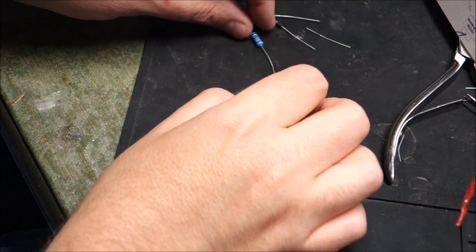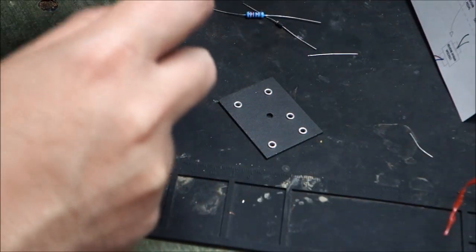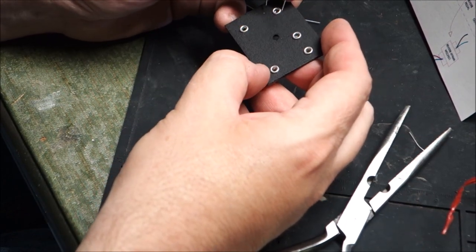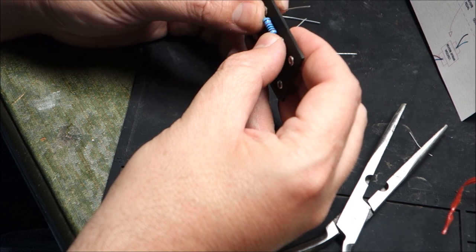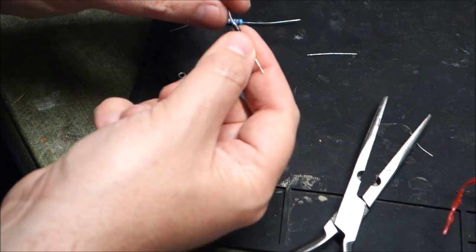Okay, and with our components located, we can commence assembly. Some of us want to get style points, so I'm going to try to get some style points here for really making it look like I know what I'm doing. Make sure you properly observe the polarity of your diode. Strike going that way.